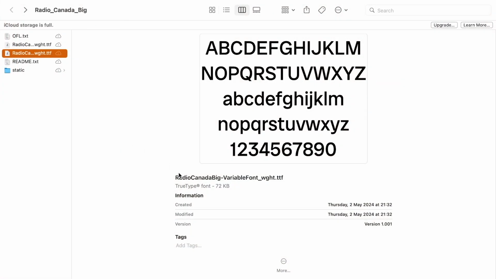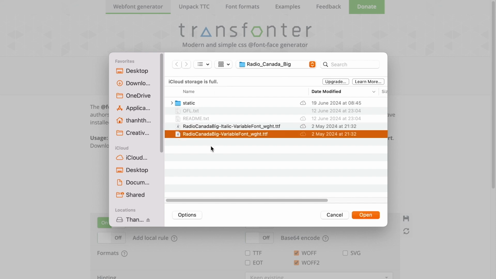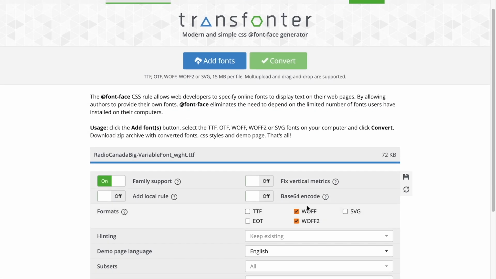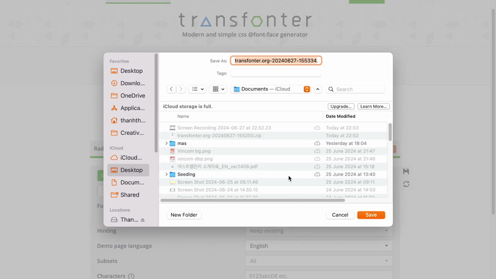Okay, let's start with step 1, prepare your font files. First, find the font you love. Make sure it's available in a web-friendly format like TTF. Then, use a free tool like Transfonter to convert it to WOFF2 format for better performance on your store. Remember, always check the font license to ensure you can use it online.